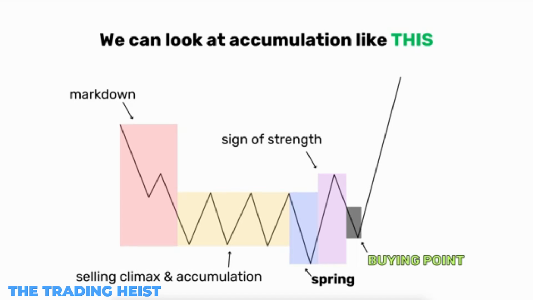Following on from the sign of strength, we would then see a pullback. That's what we would like to use as a buying point. This is going to give us the best possible entry for our positions. And then if we get the trade, we can run it through the markup, which is going to precede the accumulation. And that will be our profitable run into new highs. That's where the profit on a position from an accumulation schematic will come from.